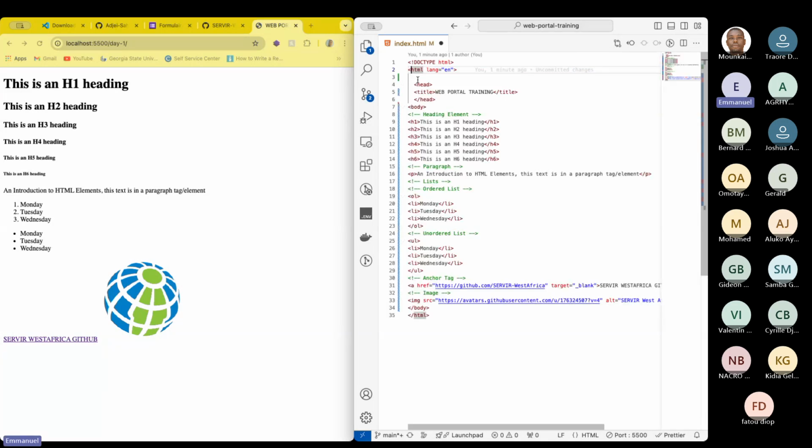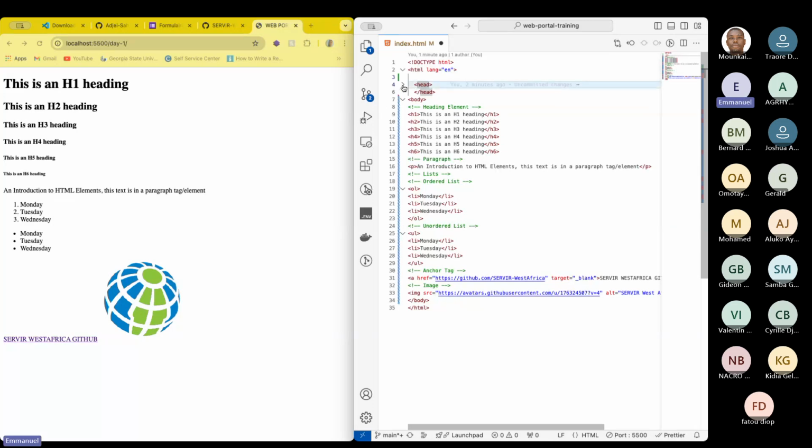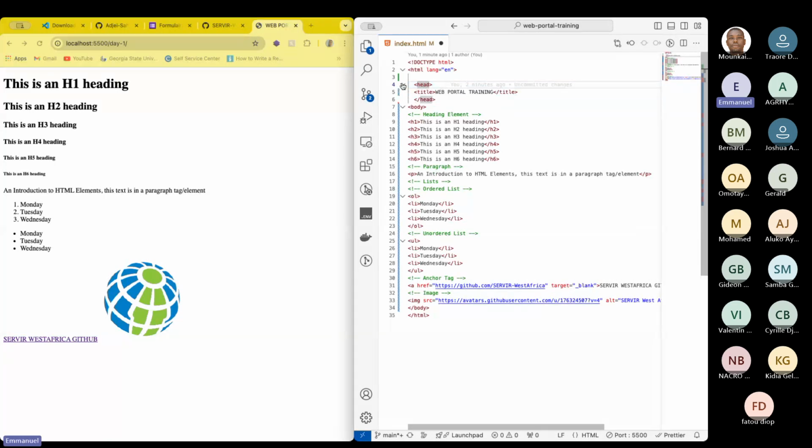And I drop it down. I know there's a space here for myself to see the difference between the HTML opening tag and then the head opening tag. Then everything within the head falls within the head, so they should all be on the same line. From here, whatever I find myself putting within the head, I want to also give it another level. So I put another tab in here to push it to the next level.